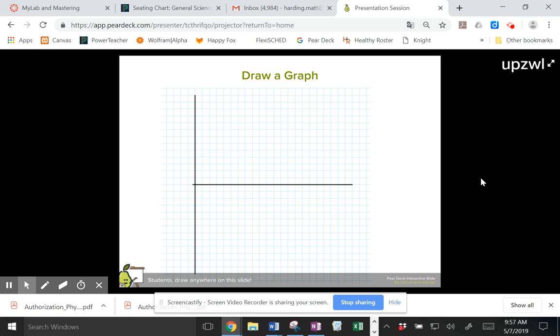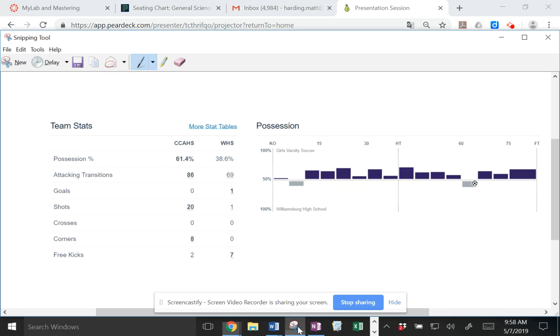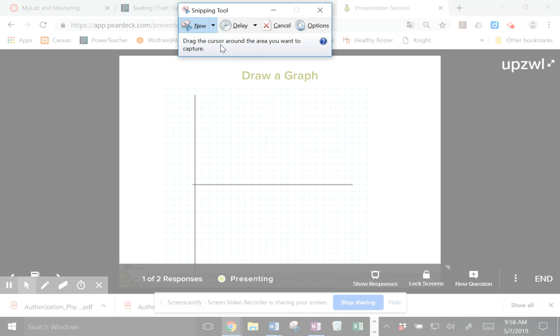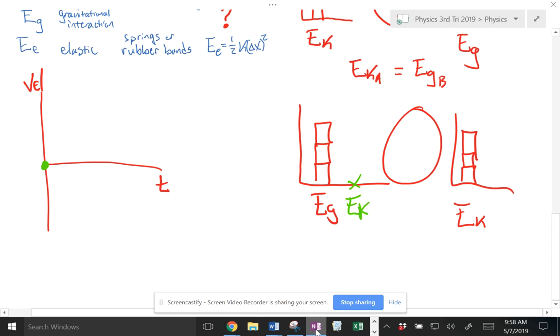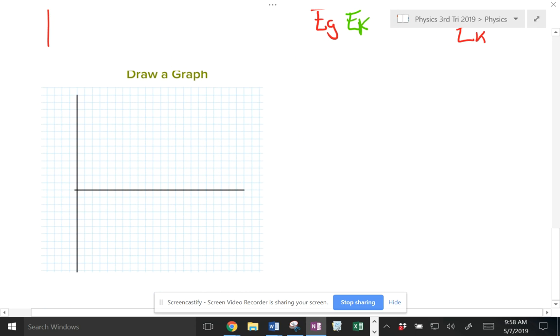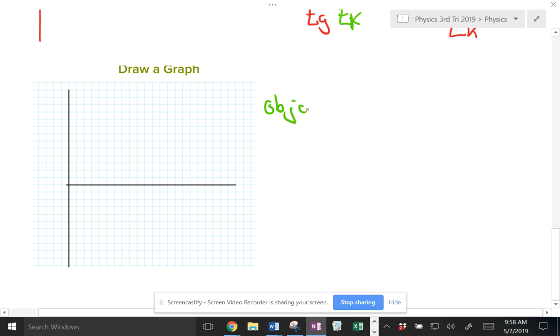UPZWL. I'm looking for you to draw a graph here for this thing, we're working as a team, and I'm going to make it a little bit specific. What does this look like? Let's grab it here and bring it over to this thing. All right, I'm looking for you to draw the graph. Object dropped from rest and let's have it fall for 4 seconds. Figure out as much about that as you can. Sketch the graph in there, and then I want you to figure out as much about it as you can.